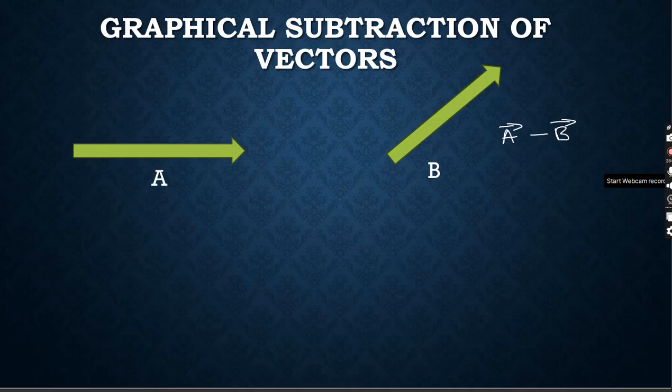So for A minus B, what we are going to do, guys, is draw vector A the way it is. This is our vector A. What about vector B? We know that we join vectors from head to tail. If we had plus B, we would have drawn vector B going up here the way it is. But because of negative B, the negative is telling us to shift. This vector is going to move in the opposite direction.